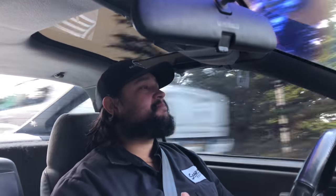At any rate, I'm excited about having this car. Once again, this is a dream for me, and I intend to pretty much keep this thing the way it came from the factory. I don't really want to mess with it too much. Obviously I'll upgrade things here and there to make it more drivable, but I'm going to enjoy what it is and try not to mess with it. I already have a project at home. I don't need another one. This is also the first time I bought a car this good right off the bat, aside from a new car. So yeah, I love it, man. I hope you guys do too.